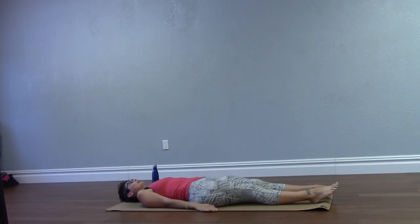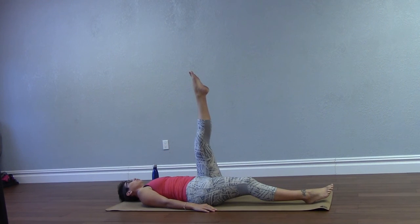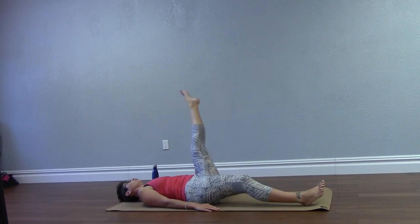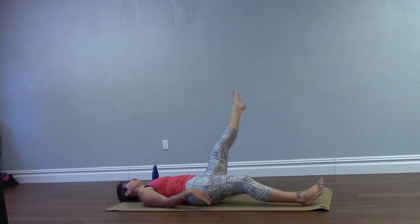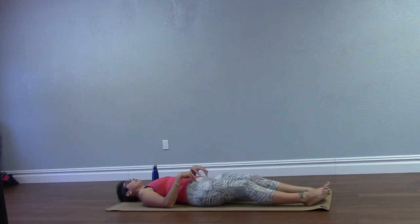Now we're going to do the other side. Lifting that foot up, toes are pointed towards the ceiling. Hands are down by your sides. We're going to rotate to the outside. This is 1, 2, 3, 4. Try to keep those hips down, and 5. Go ahead and release that leg down.